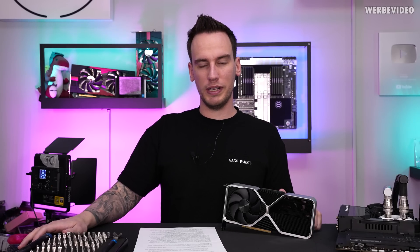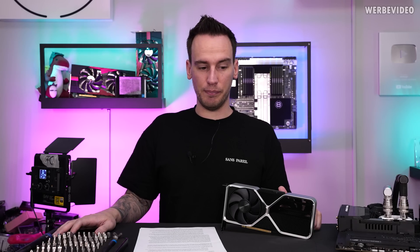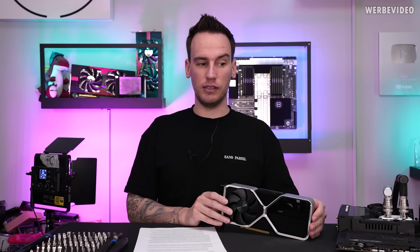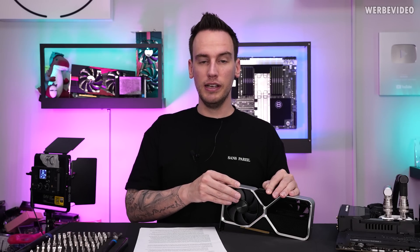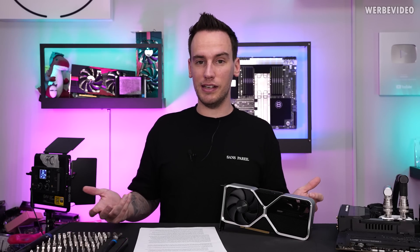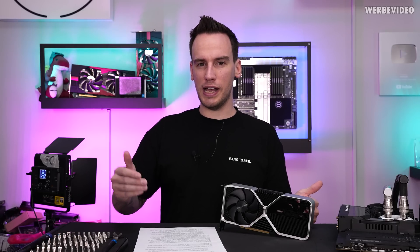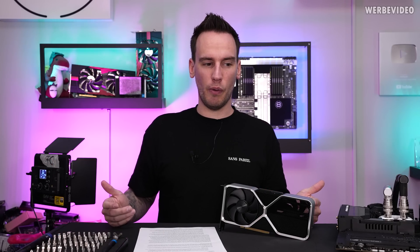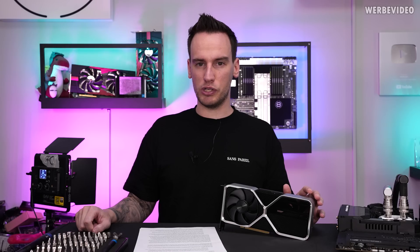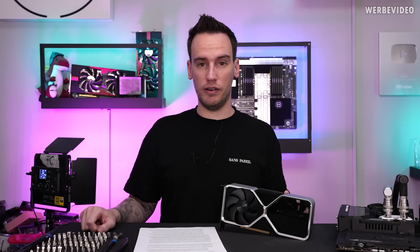There are two things people are not happy about with the RTX 4060 Ti. The more prominent one is the 8GB VRAM. Nvidia is totally aware of that — in the review guide they explained that increased cache reduces memory access, essentially justifying 8GB. But I find it quite amusing when a company tries to tell people what they want to buy. It's pretty clear from the comments that people want at least 10 or 12GB, and Nvidia not offering that is quite confusing.